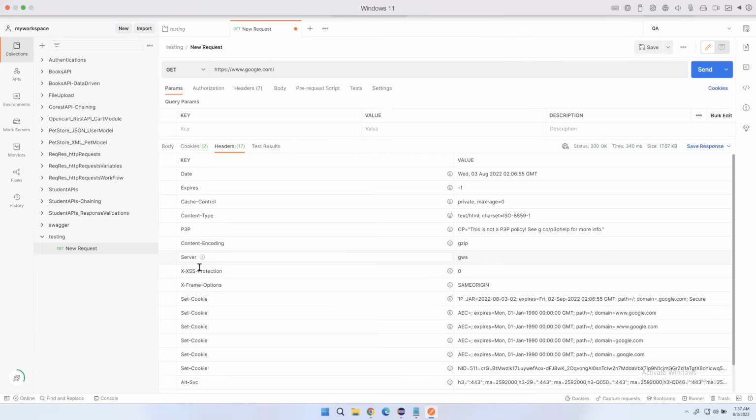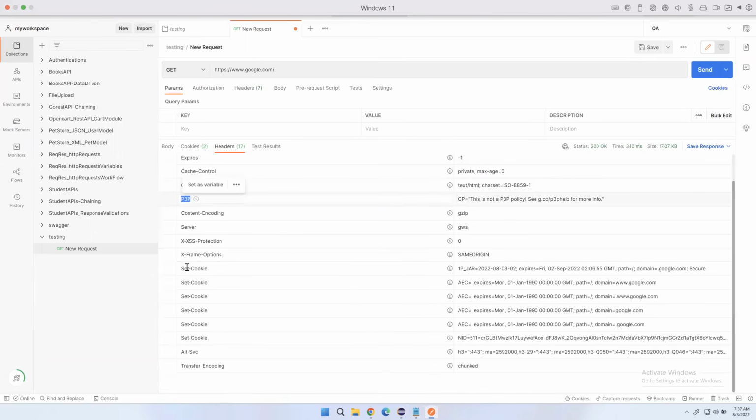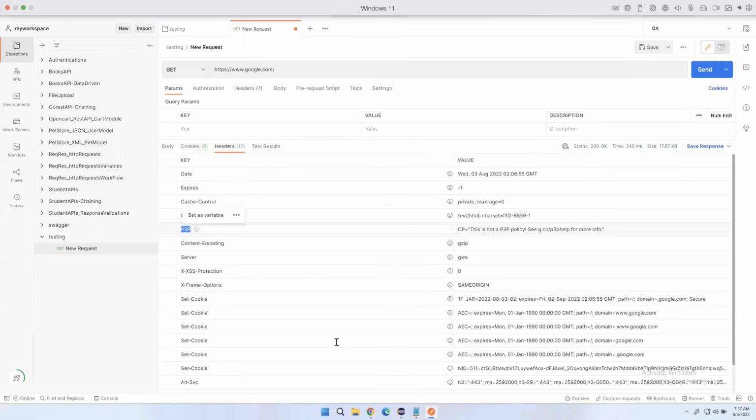Most of the time this information is constant. And this information will change: date, when it will expire, and sometimes P3P and other details also. So these details keep changing.